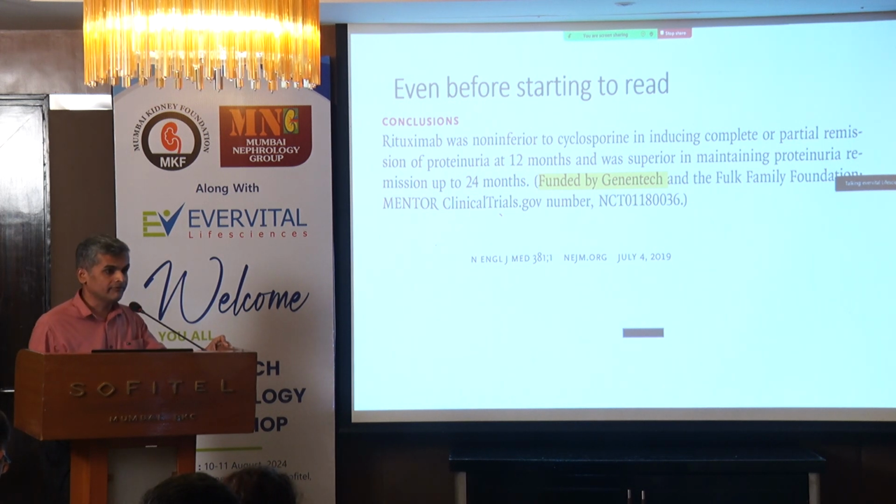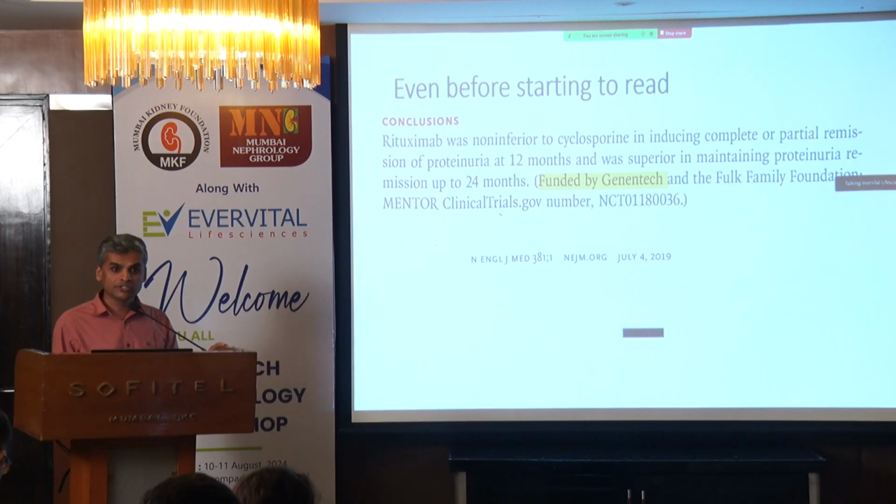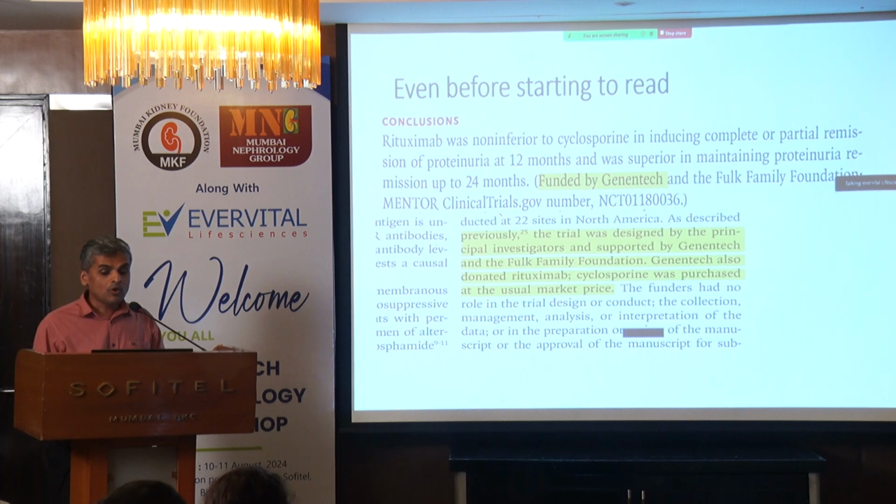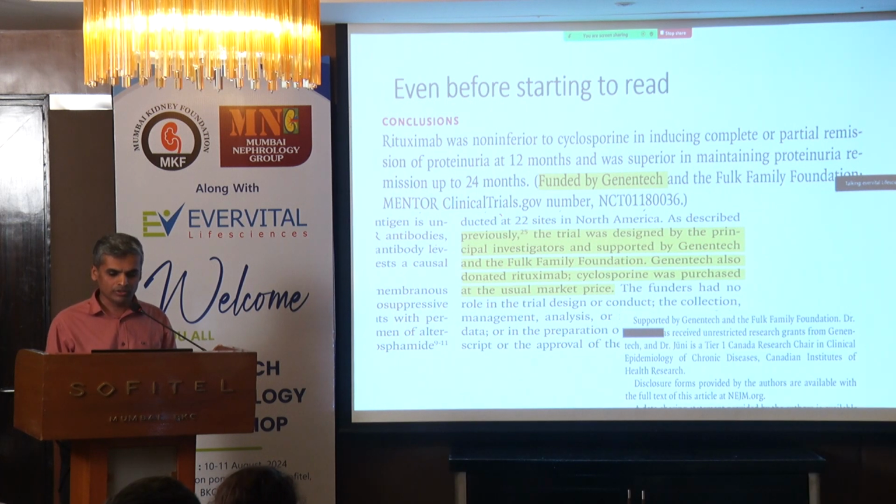There is nothing wrong in having funding or a sponsor for the trial. If we start saying we don't want a sponsor, we will not be able to do any trials. Most of the trials today are possible only because of the generous funding of pharma. So funded by whom is not a problem. But what role do funders have in the trial design, conduct, data interpretation and publication? Here it was funded by Genentech, but the trial was designed by the principal investigators, and Genentech donated the rituximab. I would also like to know what the ties are between the investigators and the company.